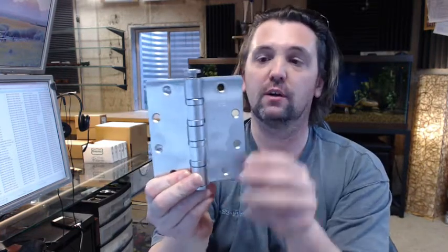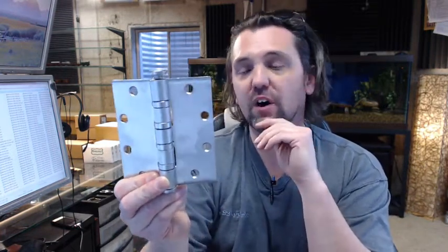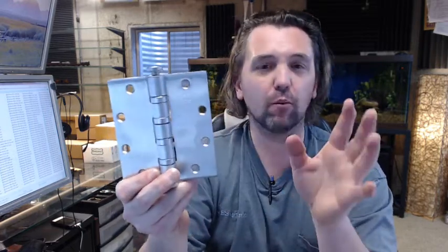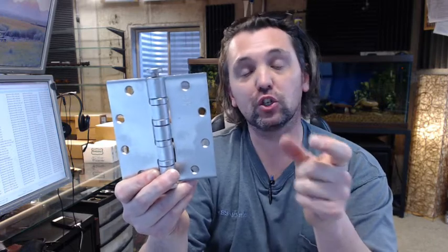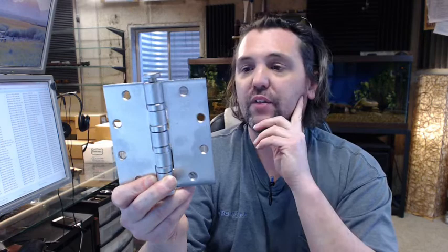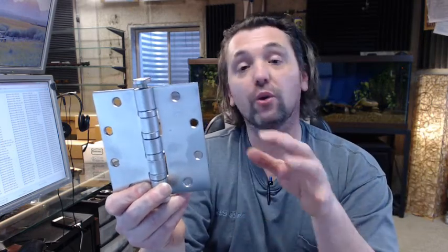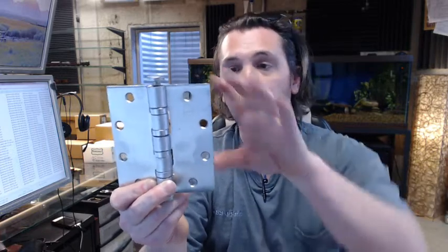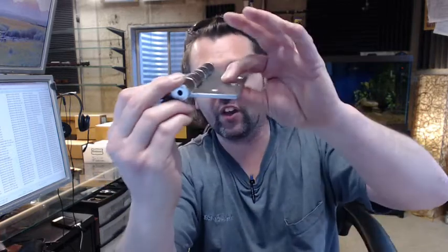A 5 inch height is going to be representative of a larger door, and a 4 and 1/2 inch width is going to be representative of an inch and 3/4 steel door or a wood door — probably a steel door that is wider than 3 foot, maybe 3 foot 6 or 4 foot, or a door that is going to get an exceptional amount of use, a high frequency of use. They are going to go with a taller hinge and a thicker leaf. That is really where this hinge is going to be specified a lot.